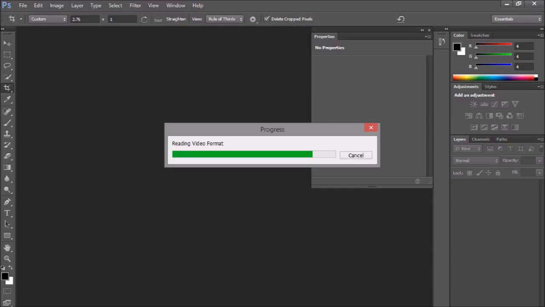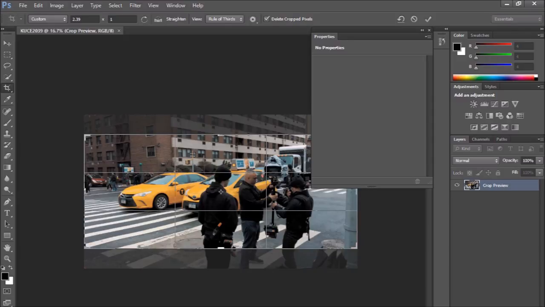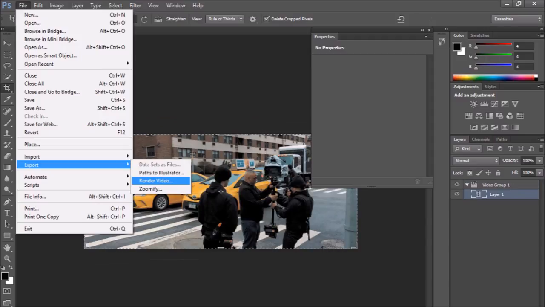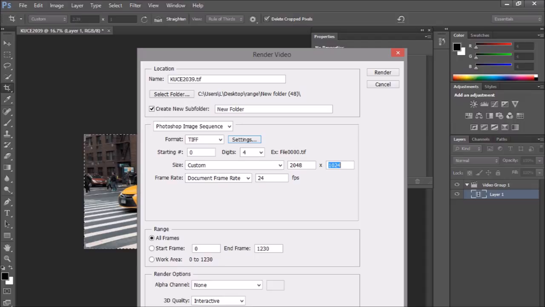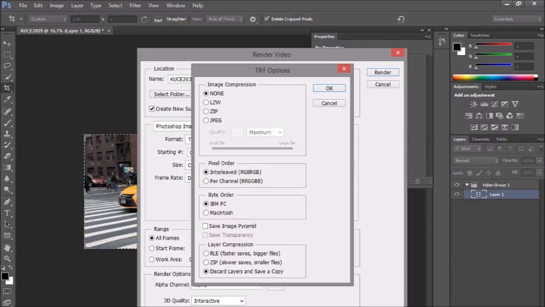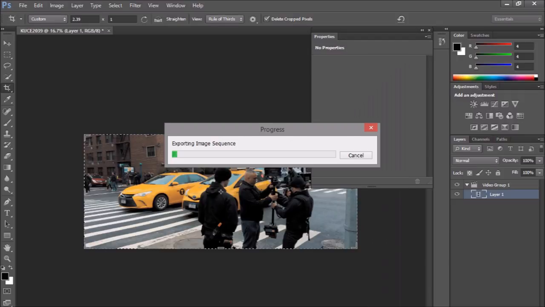Okay, first I start off in Photoshop CS6. I'm pretty sure Creative Cloud will work just the same. I upload the footage that I have and crop it to 2.39, or you can crop it to the 1.85 Academy ratio, because those are the ones that are required. Then you go to the Export tab and go to Render Video. When it goes to Media Encoder, you want to choose Photoshop Image Sequence. That's the first step. Then export those as TIFFs. It will export all 1230 or what have you as TIFF format, and make sure you put them in a clean folder that you can easily find. That's one of the first steps in generating this DCP in Photoshop.